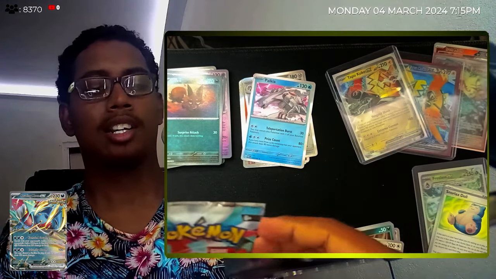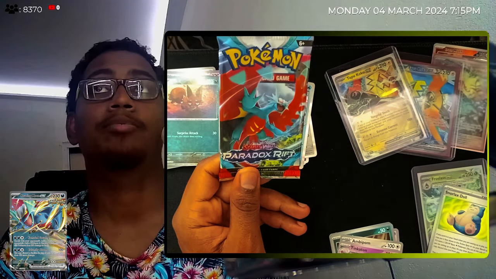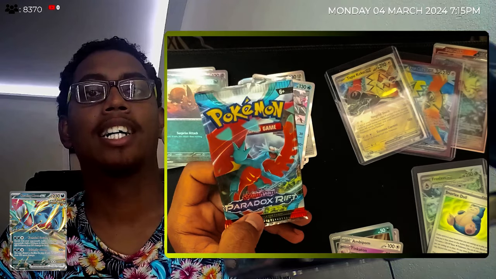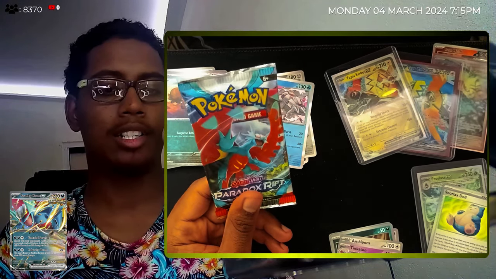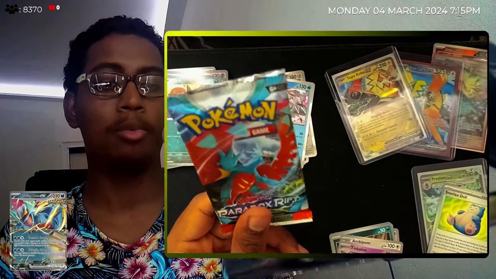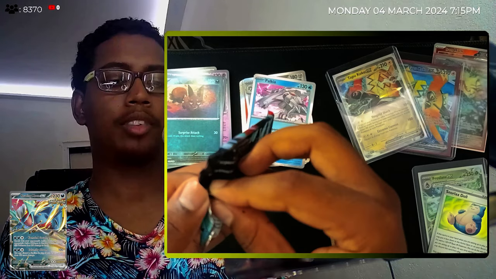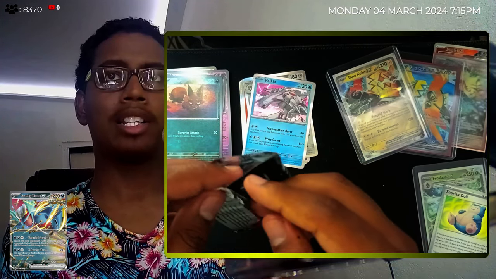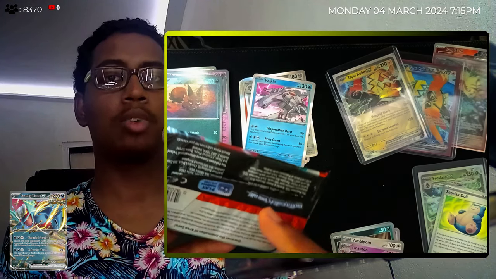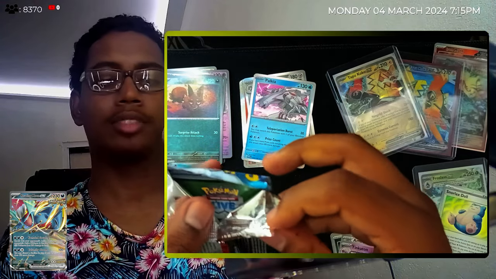Last deck. We haven't gotten Roaring Moon yet, guys. Sadly. But there's hope because we have one more booster pack. You all won't get videos, by the way, every month, because booster packs are expensive, okay? $40 for one pack in Trinidad and Tobago. For the ETB, you don't even want to know.